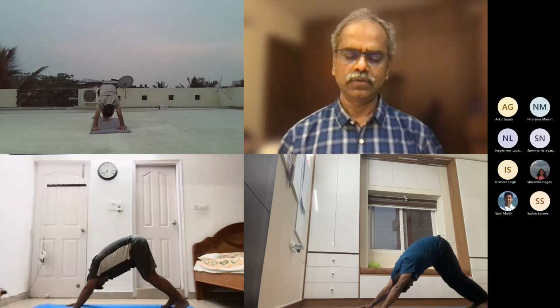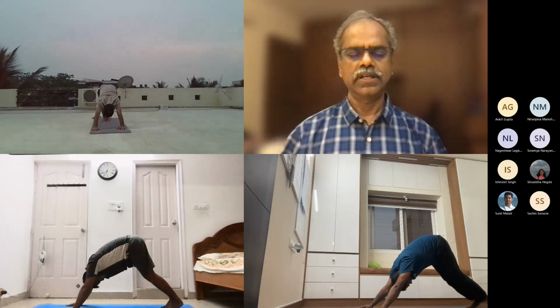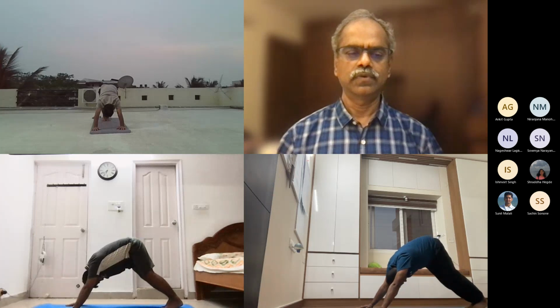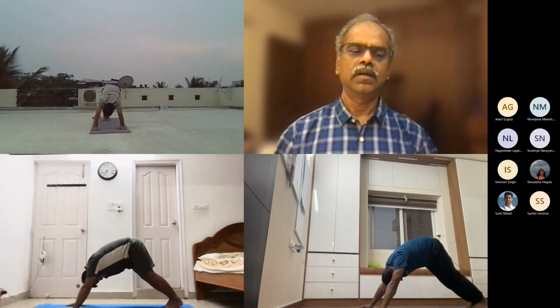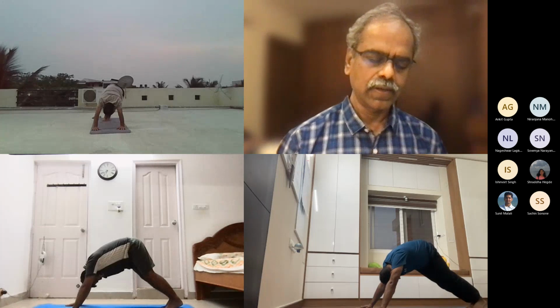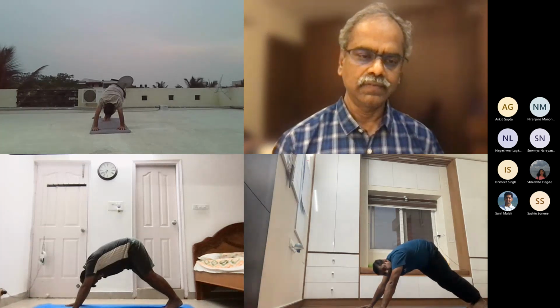Keep, bring your feet close together and gently move your hips toward your right wall. Keep the feet exactly as they are, just the hips. And when you do that, you will feel the stretch on the right side of your body. Your entire right arm and right side of the body, you will feel a stretch.